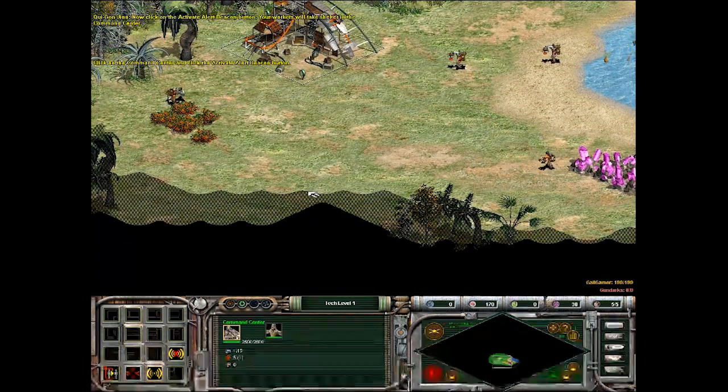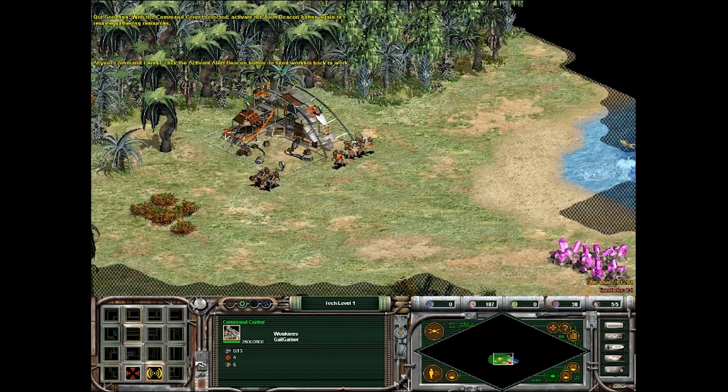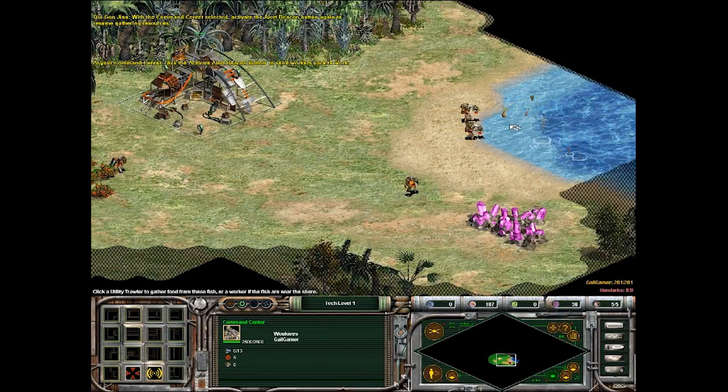Excellent. With the command center selected, activate the alert beacon again to continue gathering resources. It's now safe to continue. Okay, that's useful. I should probably remember to use that. I might forget, but, you know.